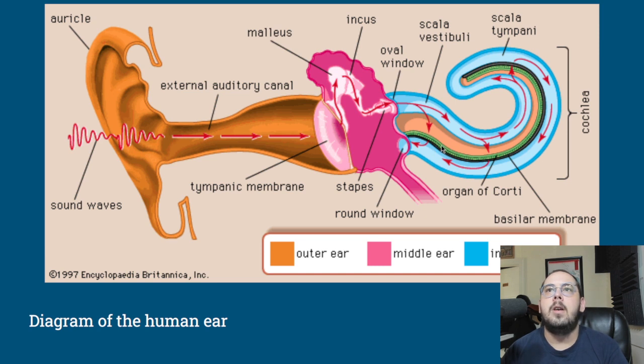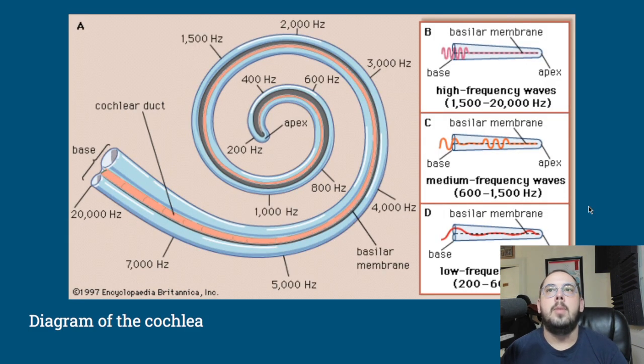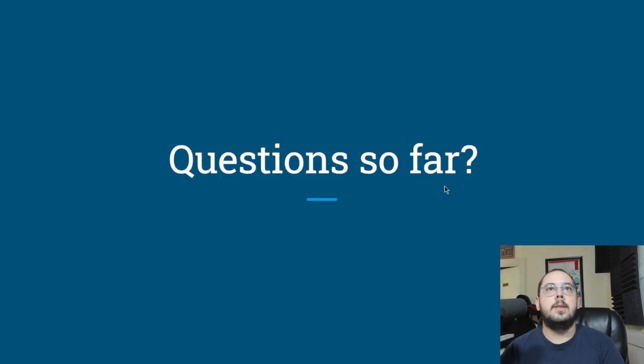From there, inside, there are all of these little sensory organs and fluid, and then it'll send the nerve impulses to the brain. Here's a more accurate one. Again, it's more curled up, but in reality, it's tighter. They've made room for these labels, but you'll notice that various frequencies are stimulating different portions of the organ, and you can kind of see what that looks like here. So, high frequencies kind of get fed out here versus the medium and low frequencies travel further along the diagram. So that's how we can hear different frequencies.